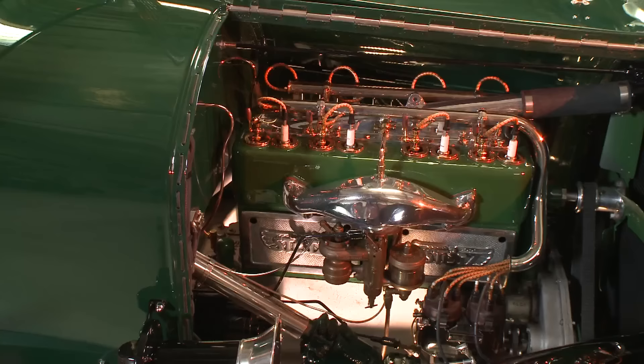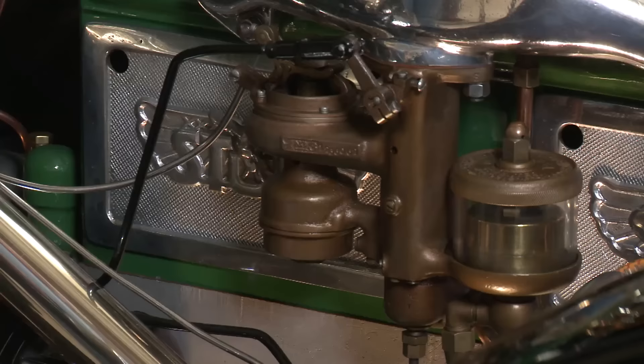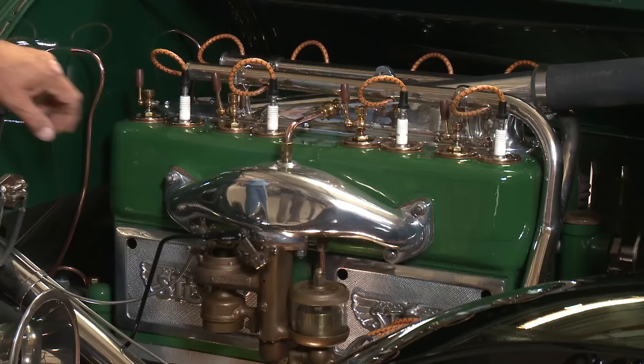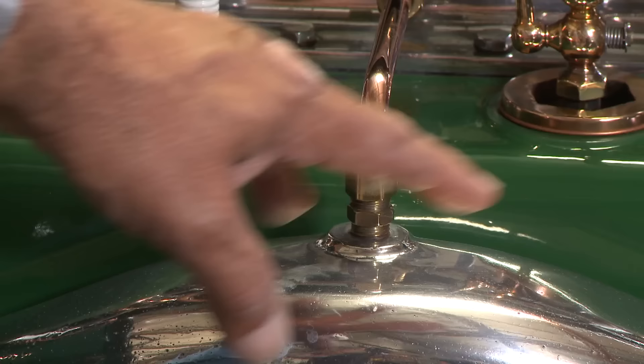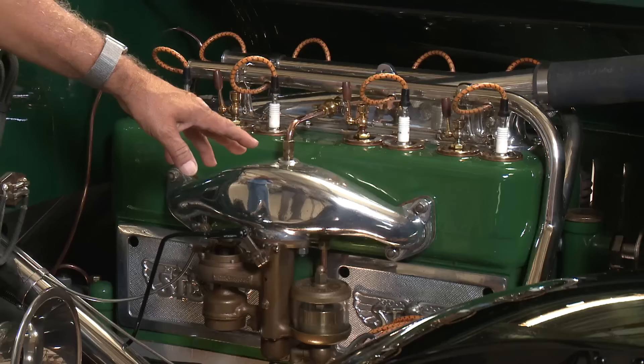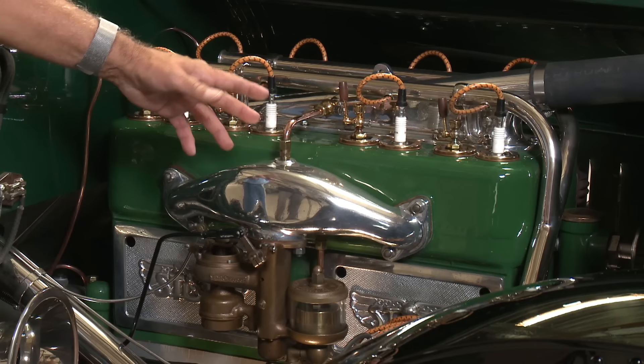It has an oil gauge, but it's pretty scary — when it gets warm, it doesn't register any oil pressure because it's all splash. A lot of people thought this engine was kind of old-fashioned when it was designed, since overhead valves were really the way to go on racing or high-performance cars. Harry Stutz had to defend his decision to use a 16-valve T-head engine. His reasoning: the smaller valve size in a 4-valve arrangement eliminated warping and crystallizing from high speed, and reduced wear on the cams and valve mechanism. The valve area was greater, affording longer duration of maximum gas flow.